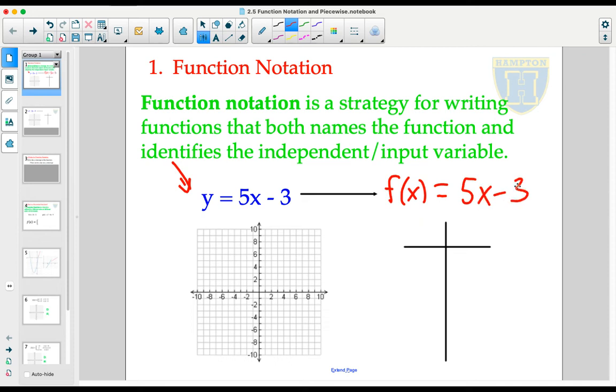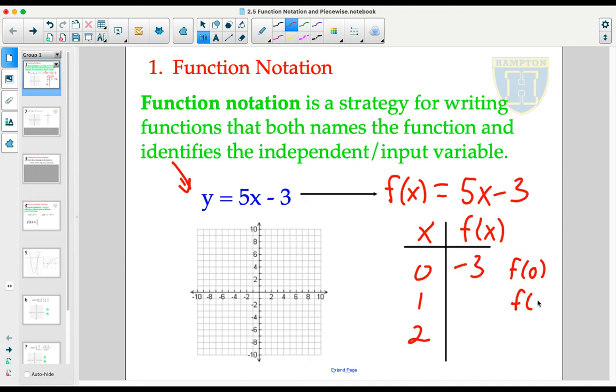In the event that we want to graph a function, the most fundamental way to graph a function beyond technology is to make yourself a table. It is a table consisting of the independent variable in one column and the dependent variable or the name of the function in the other column. And you simply can just choose some x values to get an idea of what the graph is going to look like. So if x is 0, then we would write that f of 0 is 5 times 0 minus 3, which is negative 3.